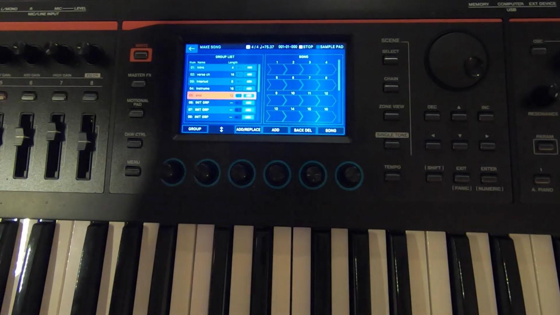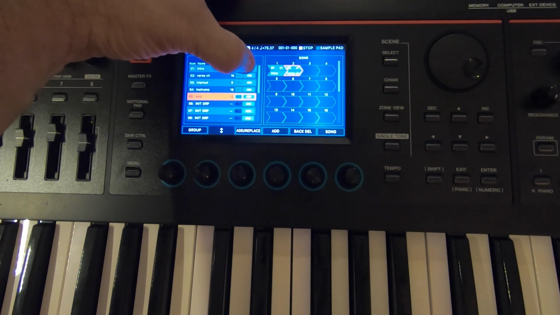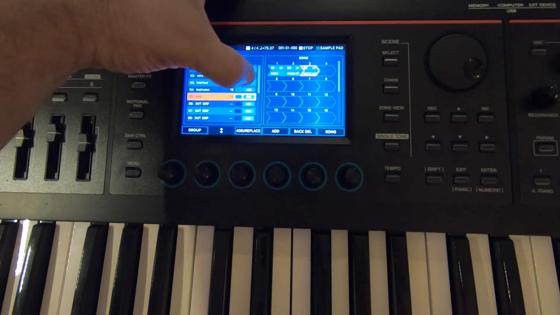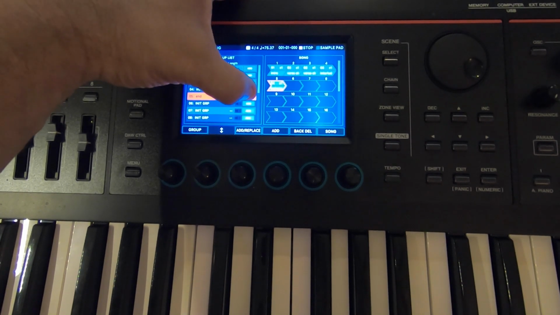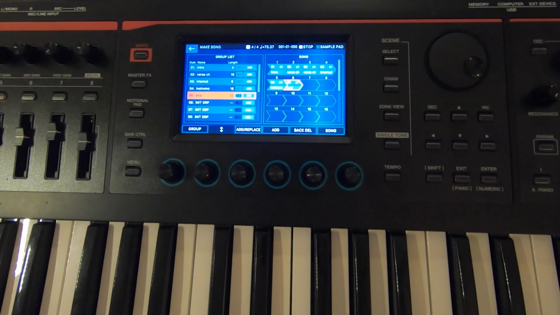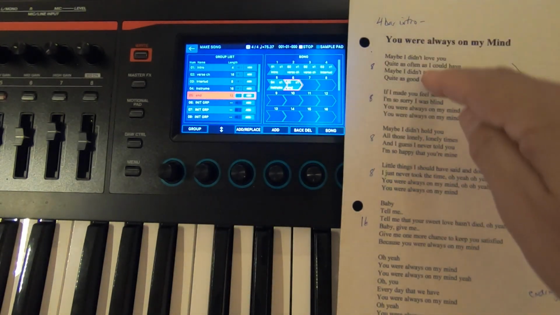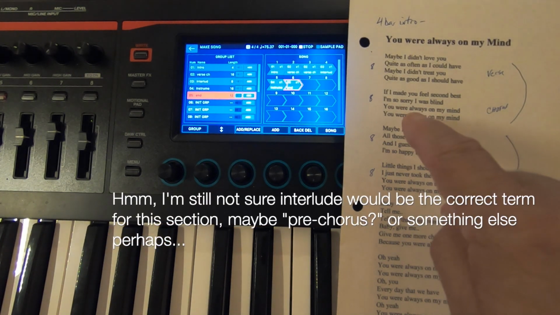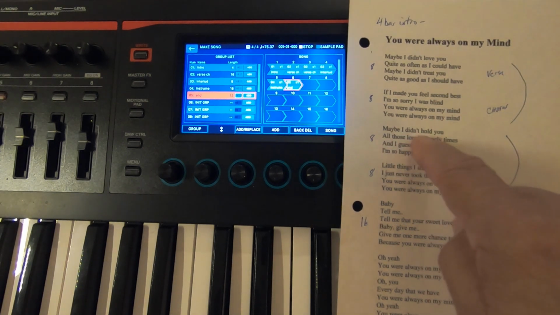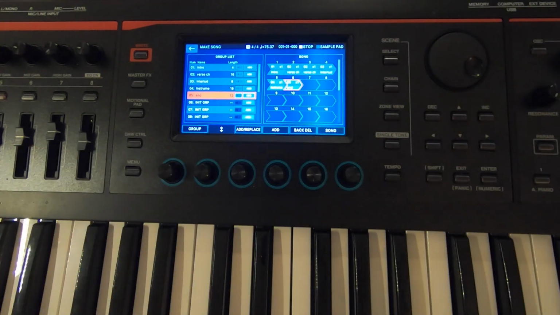Make song. All right, so I have my intro, then I have the verse, chorus, chorus again, then there's the interlude, then there's the instrumental, and then there's the ending. I think that's it. Here's where you can go back and check the words of the song. So you got intro, verse, chorus, interlude, goes back and does the instrumental, then you come back in on the second part of that, and then go to the ending. All right, I think I got it.